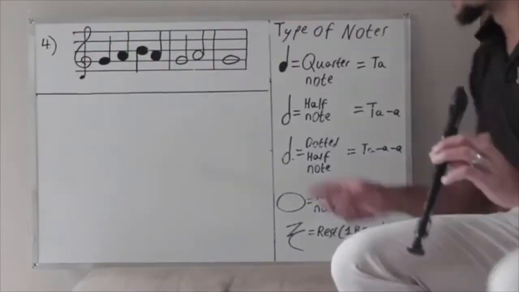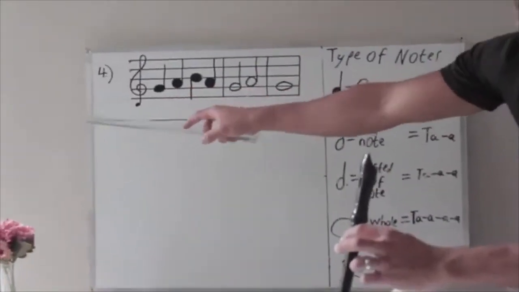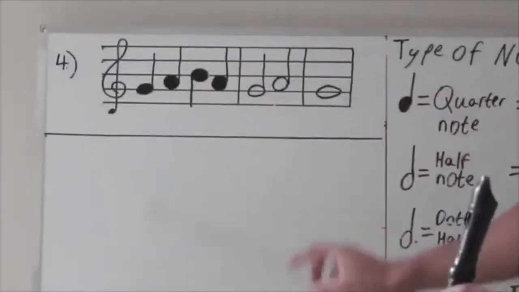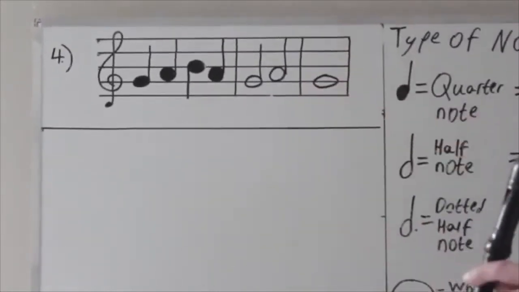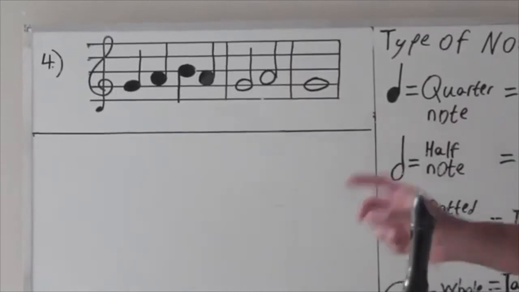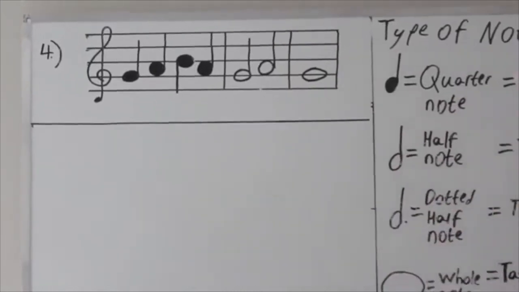Done! Alright, so now let's get into what we left unfinished, which was number 4. So I rubbed it out and wrote it out again, so don't worry if it's all the way up here, it's the exact same thing that was there last time. So before we can play it, let's clap out the rhythm.